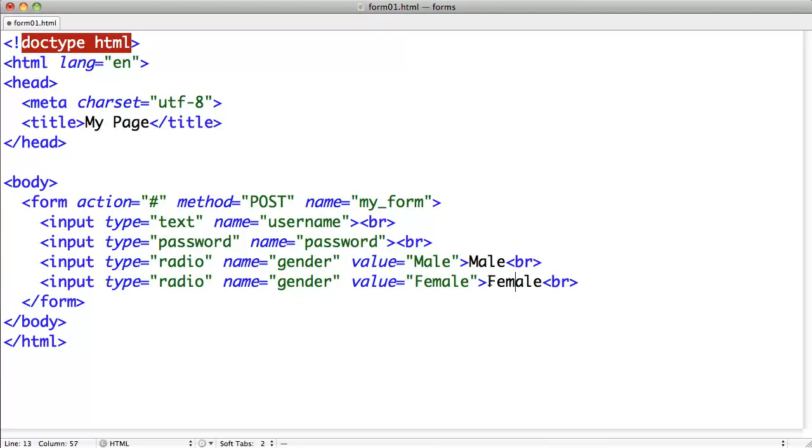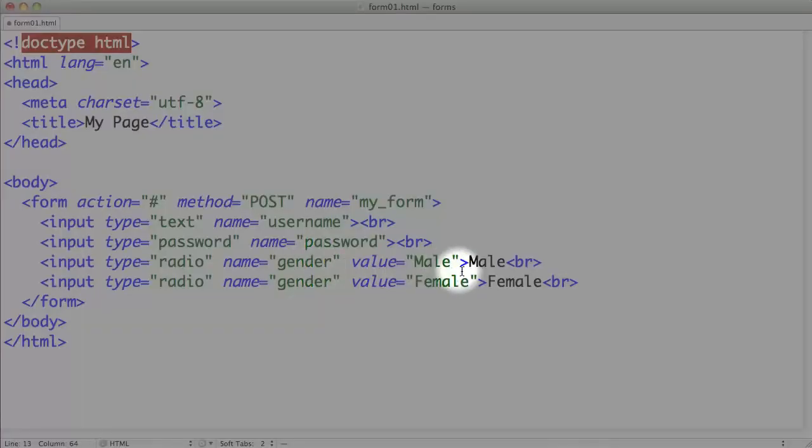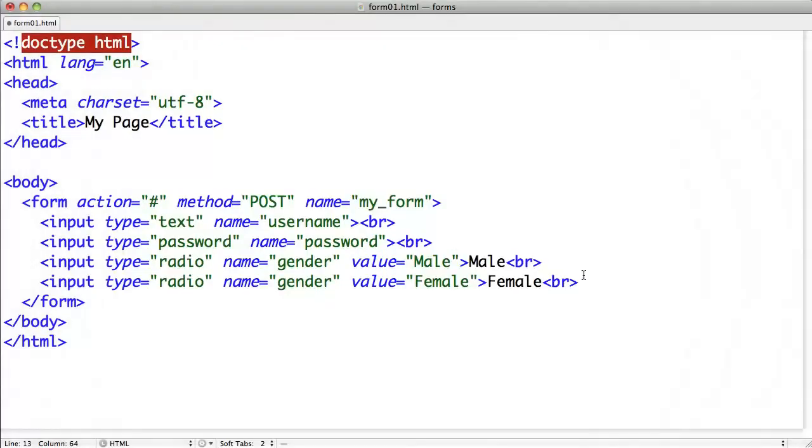And we'll go ahead and change our little label there next to it. And we're going to leave the rest of the attributes the same. That way, the browser will know that this is a radio button group, and it won't treat these radio buttons individually. So let me show you what I mean. First, let's save this out, switch back to the browser, and refresh. And as you can see, we now have these two radio buttons, male and female. And when I click one, the other will become deselected.